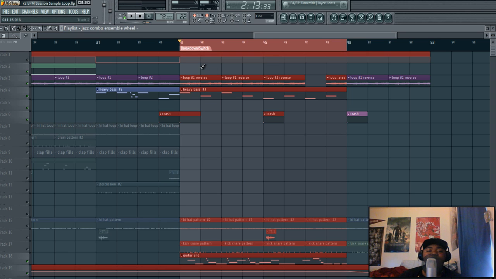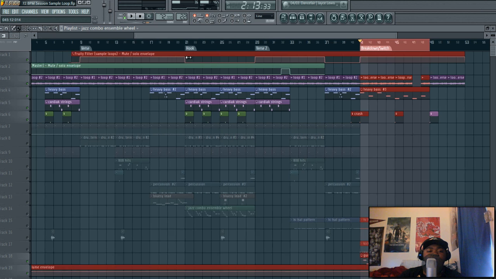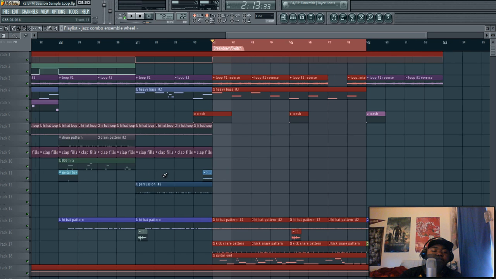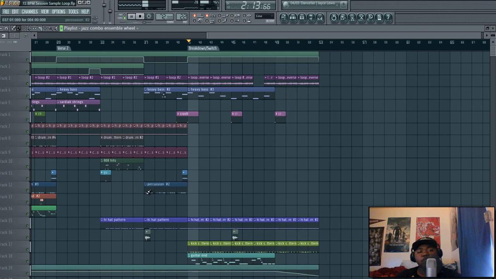And I forgot to mention I also added a cutoff frequency filter to the loop, so that it pushes it to the background kind of. And I had that automated too here. So anyways, now I'm going to bring in the kick, snare, and then the percussion to finish out the beat.